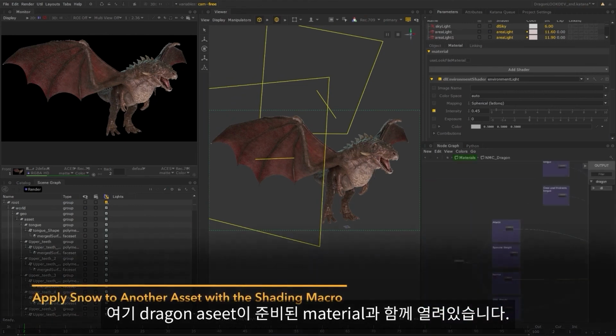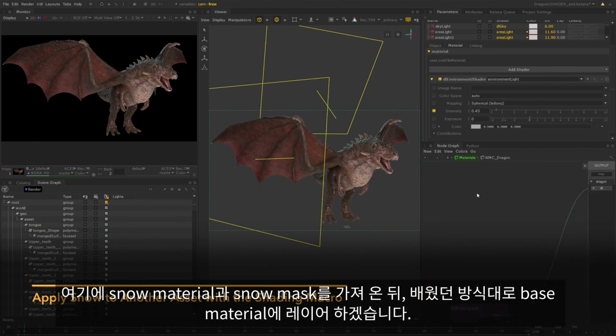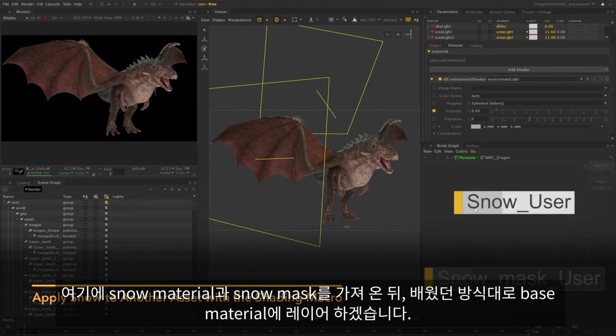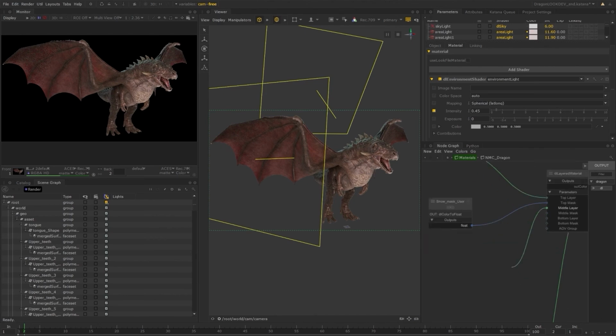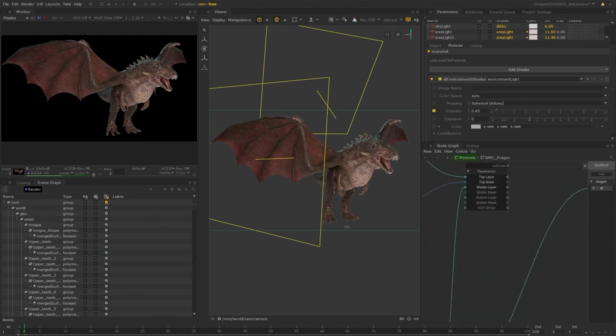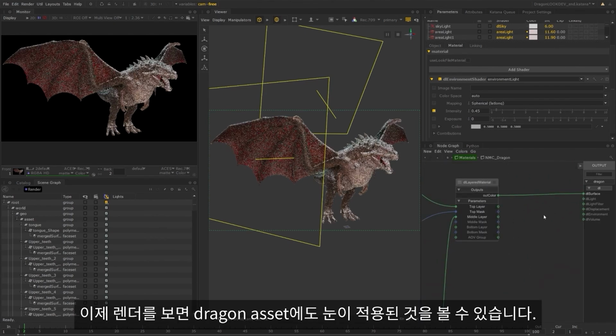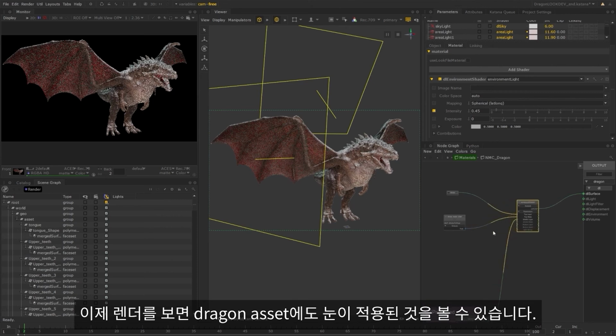So here we have a dragon asset with materials set up already. I'll drop down the snow material and the snow mask and then layer them in the same way as before with the existing base material. And now in the render, we can see that the snow is applied to the dragon asset as well.